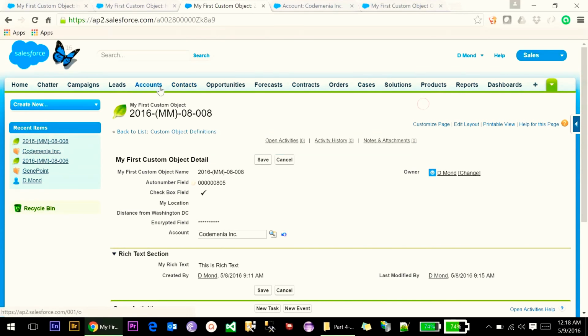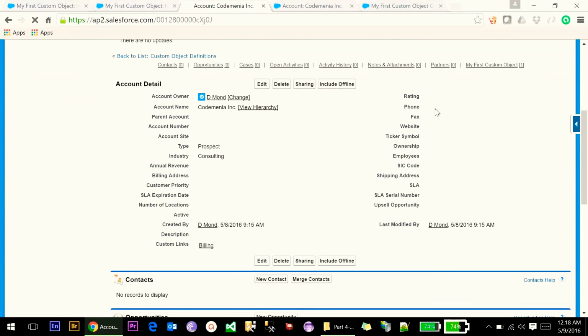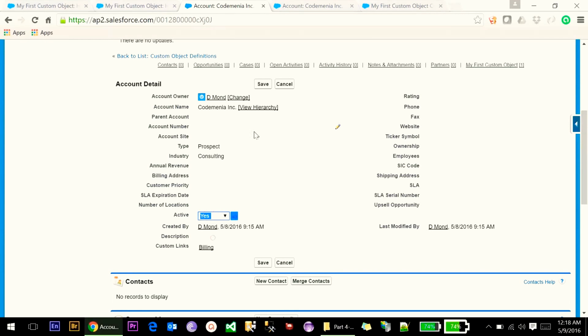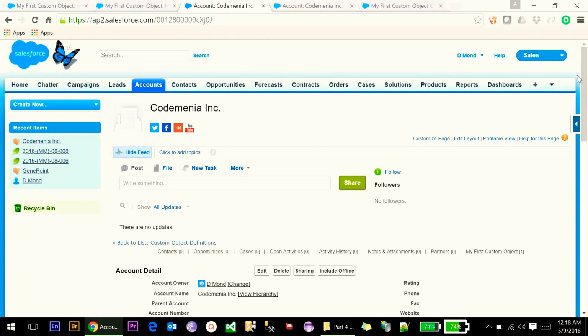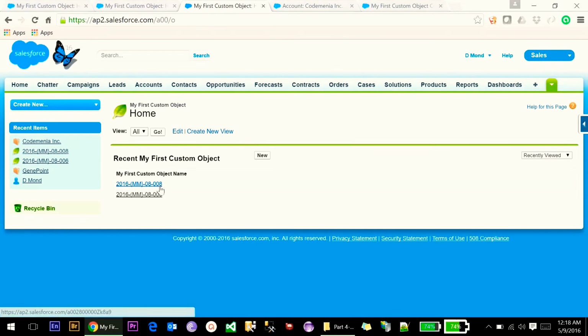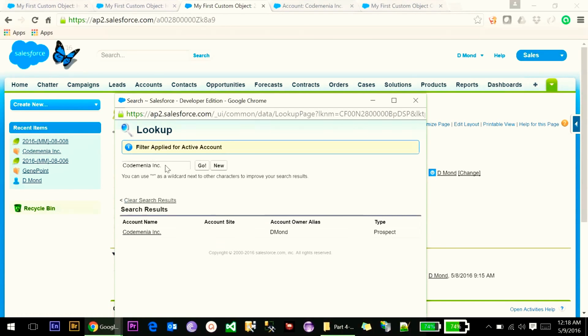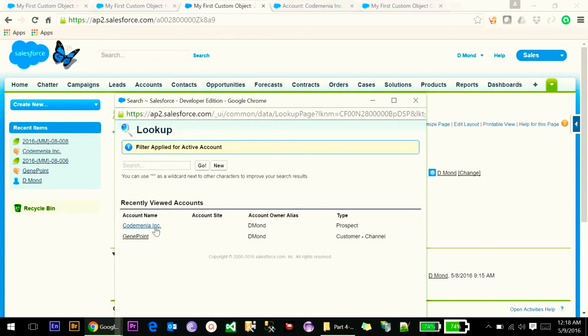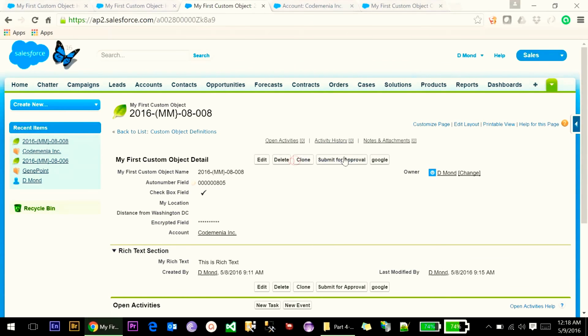Now if I go to this account and set it as active, then we can see this account in the lookup window. See, so this is how we can create a lookup filter.